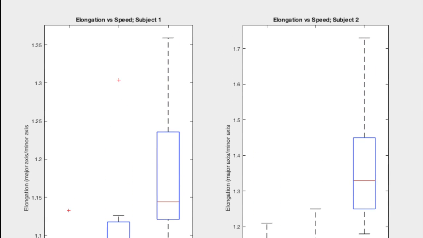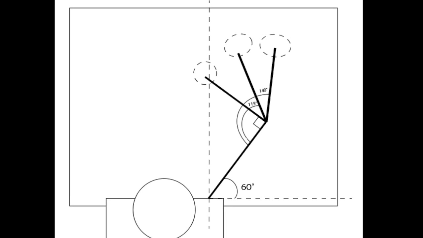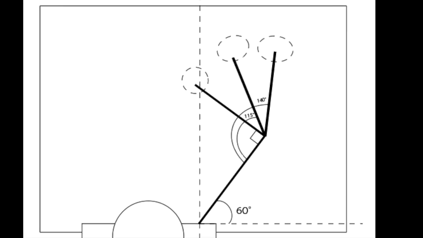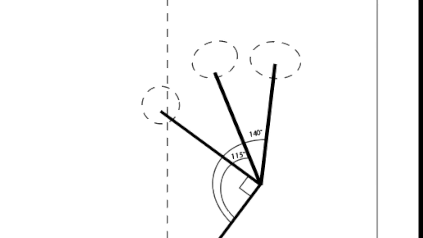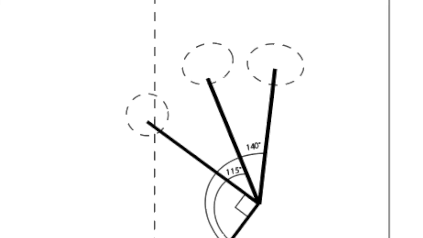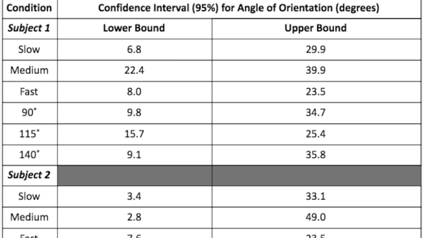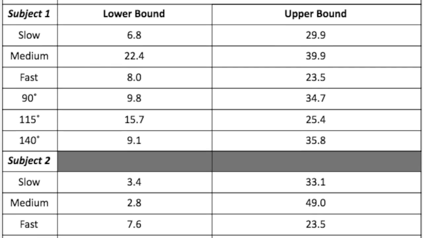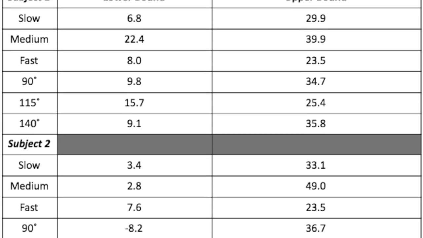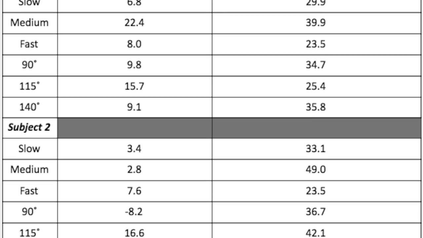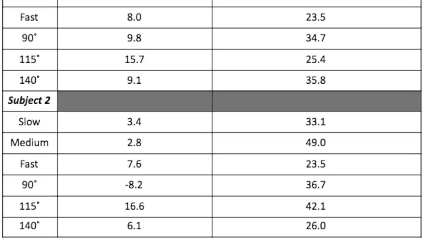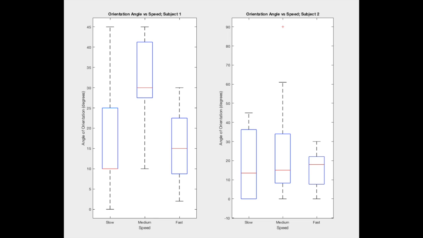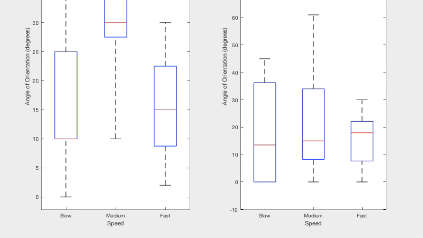For our second hypothesis, we assumed that the angle of orientation would be close to the perpendicular axis with respect to the forearm. Thus, the angle measured would be 0. However, evidence from this study did not support this theory. From this data, we generated confidence intervals for the angle of orientation. In nearly all conditions for speed and workspace, these confidence intervals did not include 0 degrees. Thus, from the data, we are 95% confident that the true mean for each of these conditions is not 0.